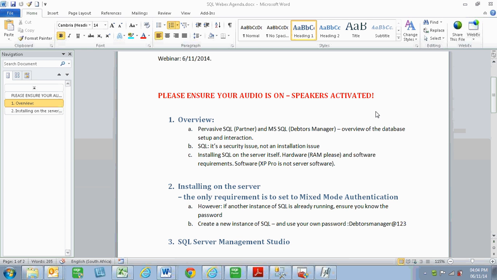Just an overview of what we're trying to achieve when we install SQL database: Debtors Manager stores all its data in Microsoft SQL, and Partner stores its data in Pervasive SQL, and we read all the data out of the transaction history from Pervasive, the ACTRANS file, put it into SQL, and then add all our additional notes.